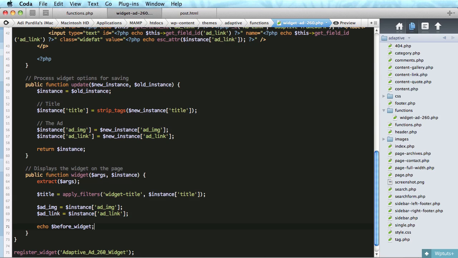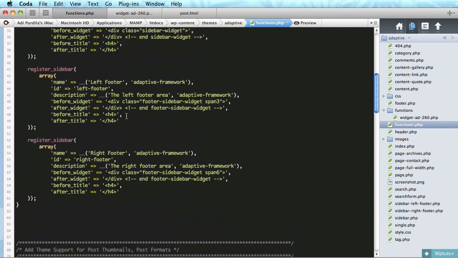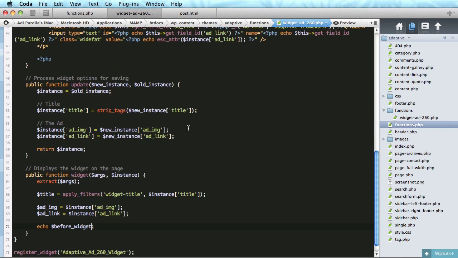All right, now before widget is defined. Where is it? The sidebar right here. Yeah, before widget, after widget, before title, after title. We'll use all of these. Okay, so we're saying echo before widget.